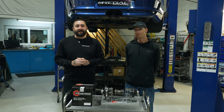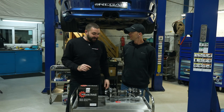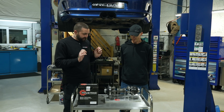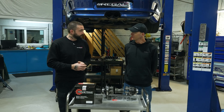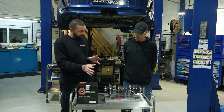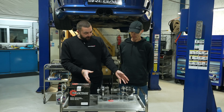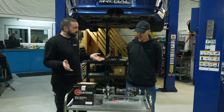We are here after hours at Regal Autosport and I've captured Chris from WaveTrac Differentials to give us a quick run through on how this device works. Now Chris, it looks quite complicated but it's got some simple principles, right? Often this is inside a gearbox casing or a back axle so people don't really get to see it. We've exploded this one to show the internal components — can you tell us roughly what it's designed to do?